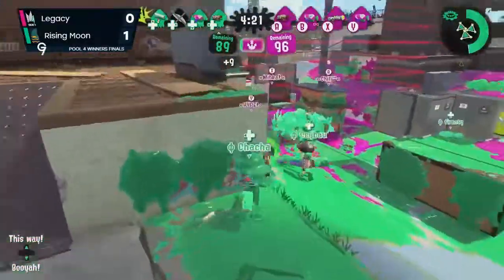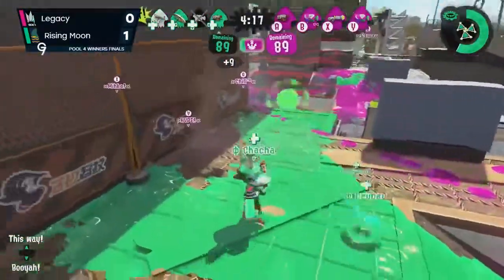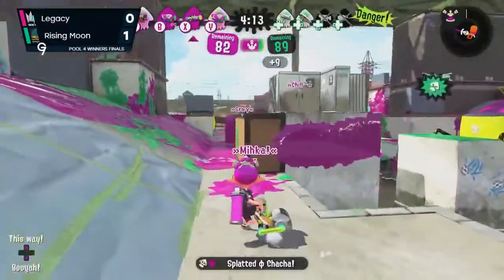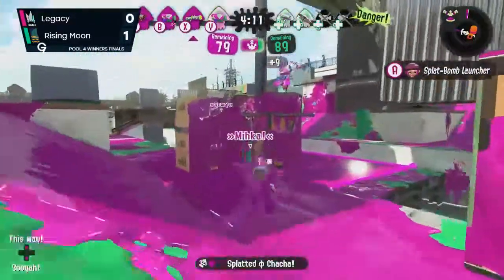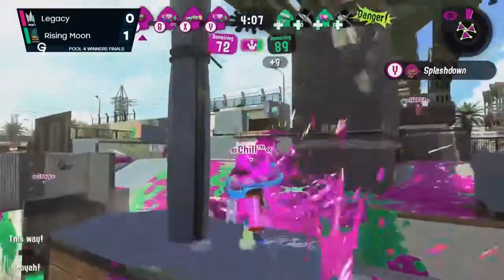Rising Moon is going to be playing on the back foot here. They're going to push back in, but all these specials are flying in their face. Let's see how they handle this. Yeah, both teams bringing in a Rapid Blaster, which doesn't surprise me at all. First of all, it's splat zones, and the fact that it has that splat bomb launcher is going to be so nice for maintaining control of that zone, which we're seeing Chill pop now.